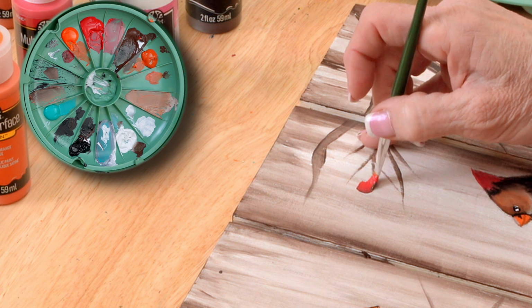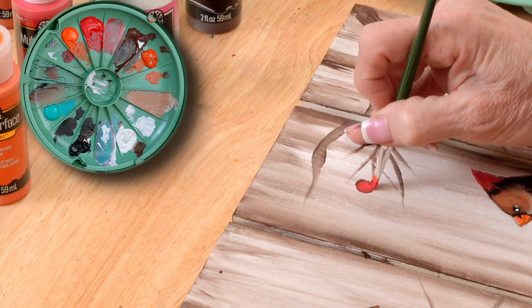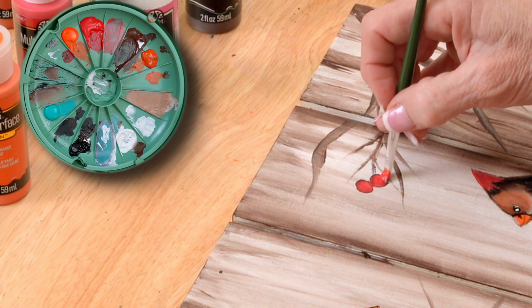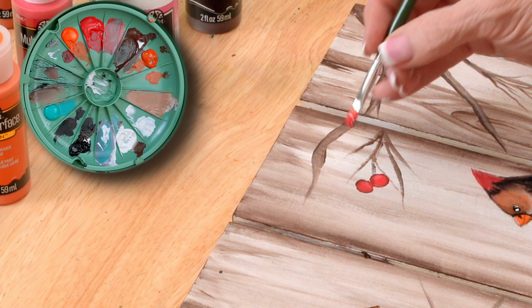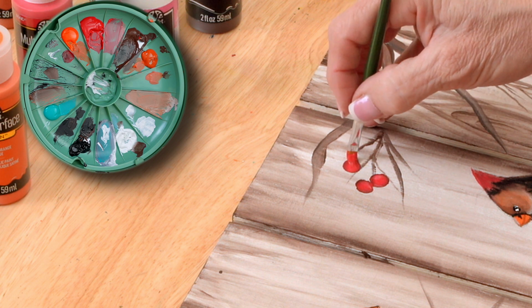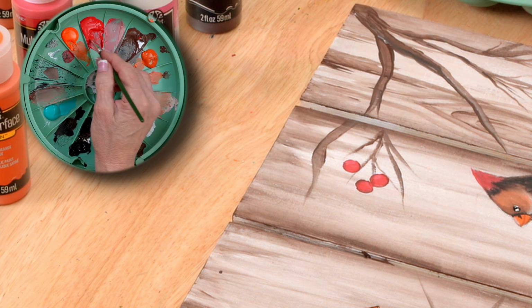So I do half of a circle and then the other half. 1, 2. All right, and so I could probably get 3 berries before I change and go get more paint. All right, so I'm gonna do a few of these first.